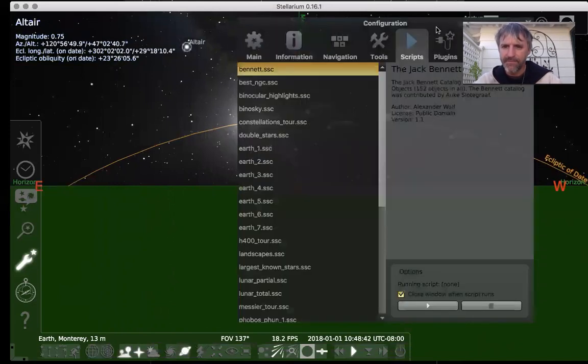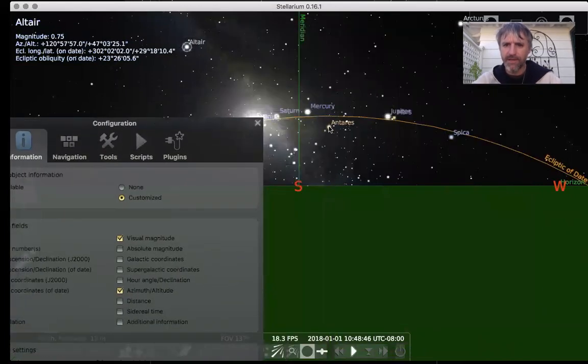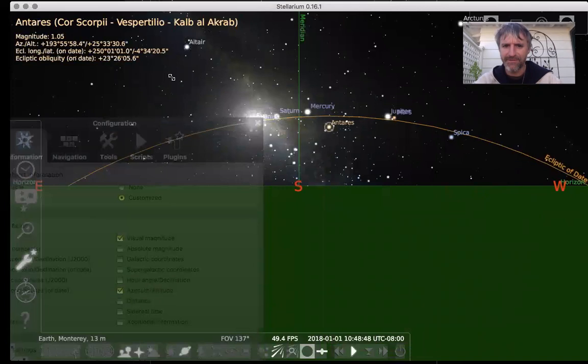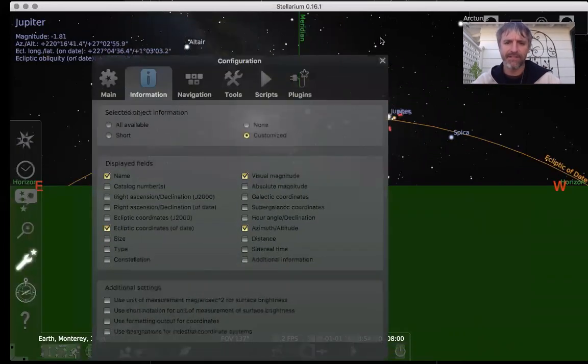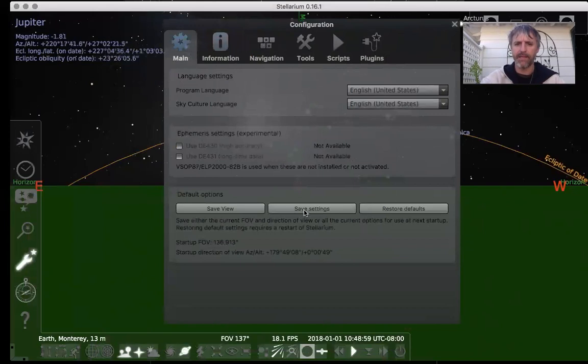Here's Antares, information, Jupiter, right? And great, so now that I've updated that information, I'm gonna go back to my main and save my settings. Like, that's a huge deal.